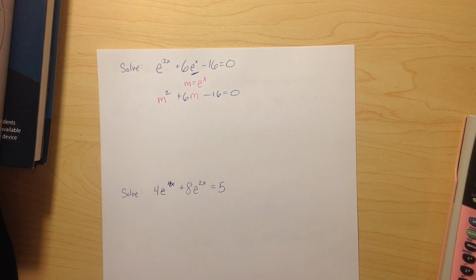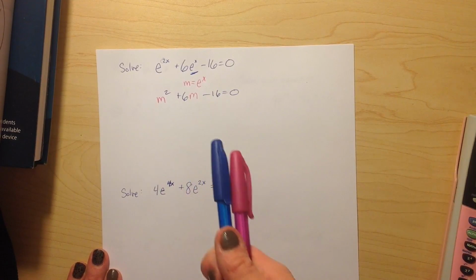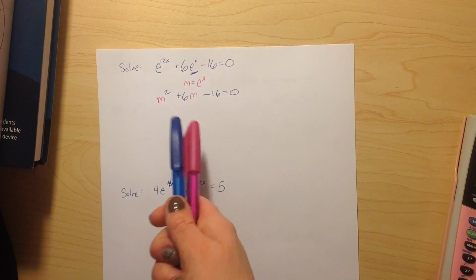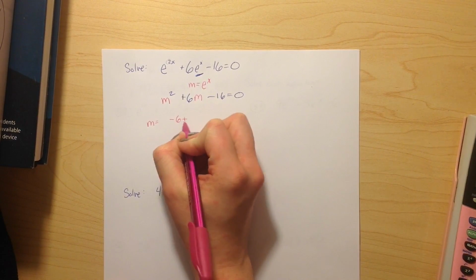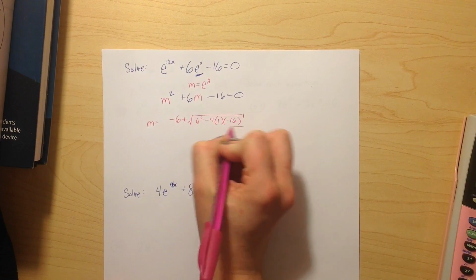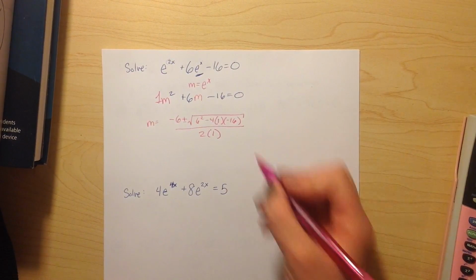At this point, I could try to factor it, perhaps. I am going to skip that step and just go to my quadratic formula. You could factor this one. Yeah, I'm seeing it now. And so we'll see when we do our quadratic formula, because this is nicely factorable, our quadratic formula is going to give us very nice whole number answers or possibly fractions. So here we go. If I use my quadratic formula, that is going to be that m is equal to negative b plus or minus square root of b squared minus 4 times a times c all over 2a, plugging in my a, b, and c values as I go.